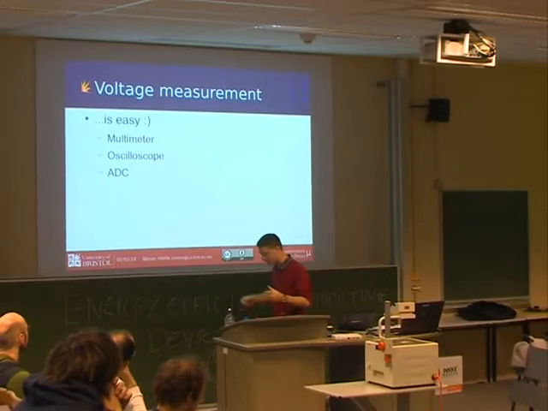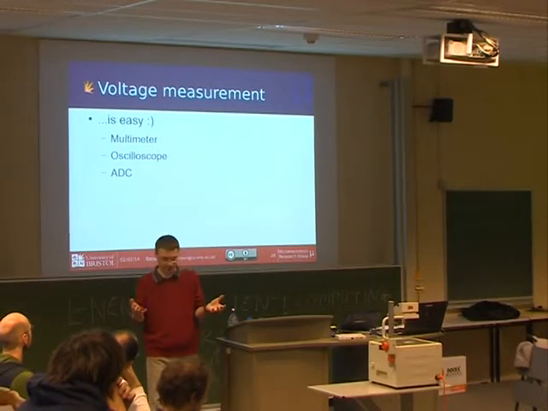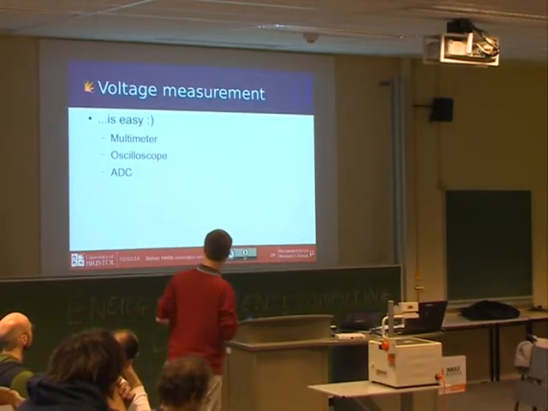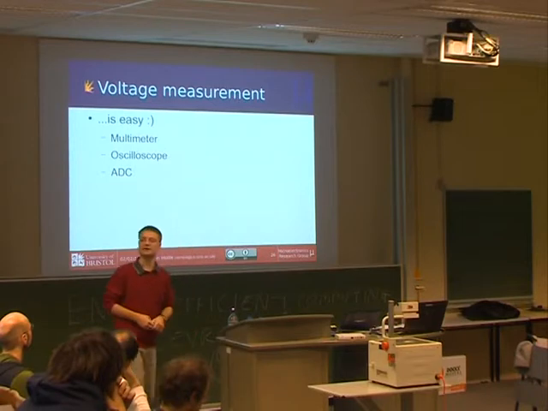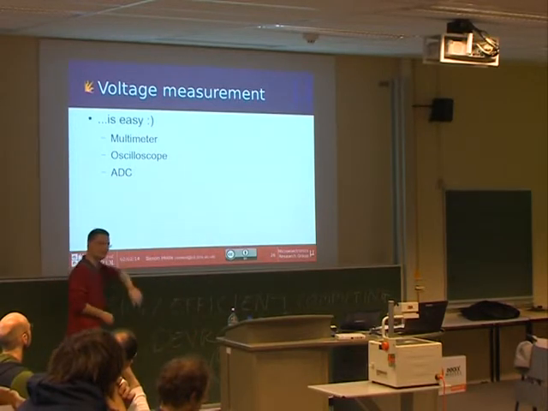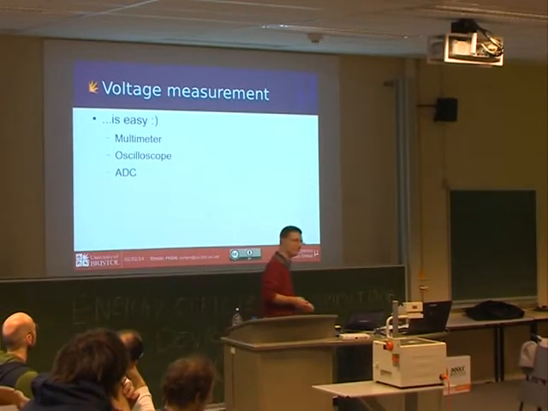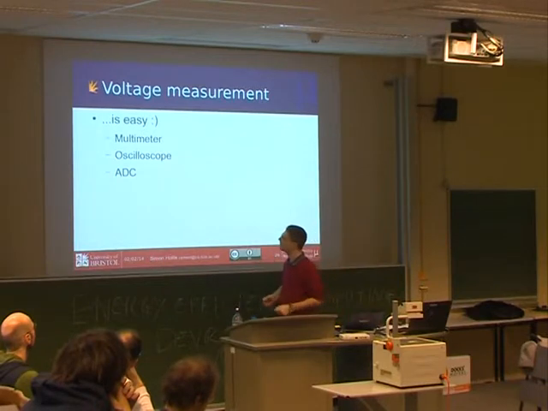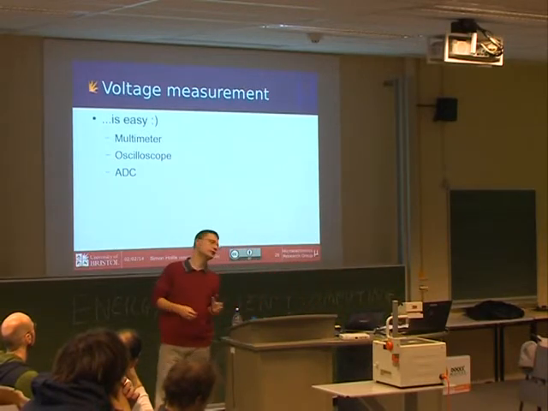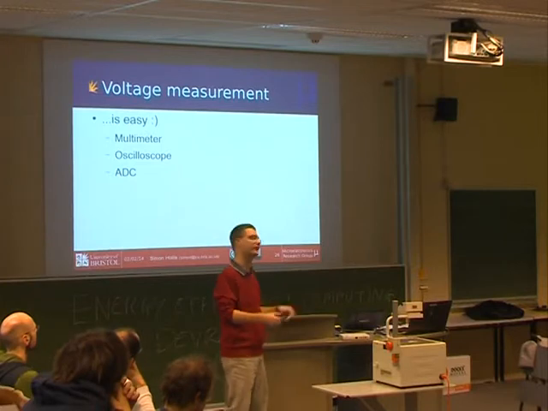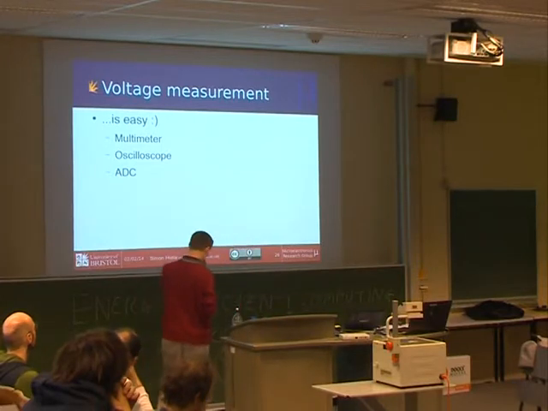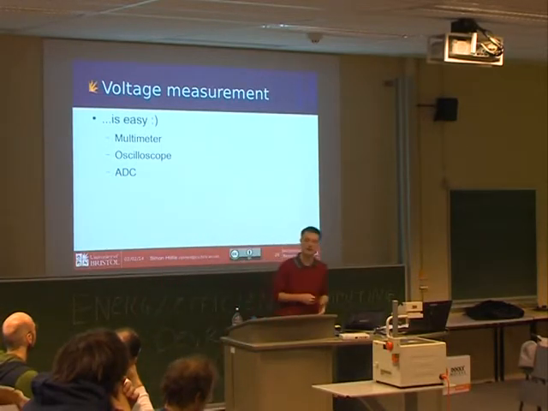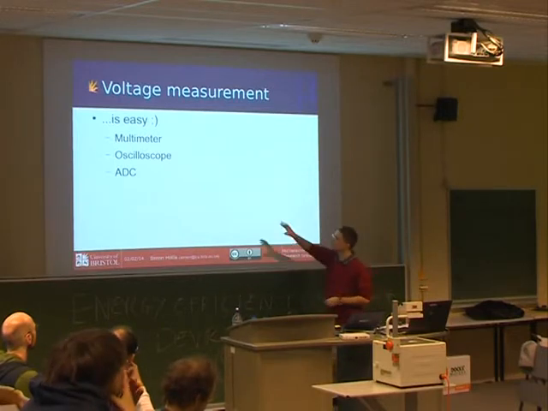Well, you saw we measure power with voltage and current at the same time, or resistance and current. You can measure voltages really easily. Buy a multimeter, even a cheap one, and you can stick it on and measure the voltage to reasonable accuracy. You buy an expensive multimeter and get really good accuracy. You can buy an oscilloscope off the shelf, attach it, and measure voltage with really good accuracy. But it's fairly clunky and only partially automatable.